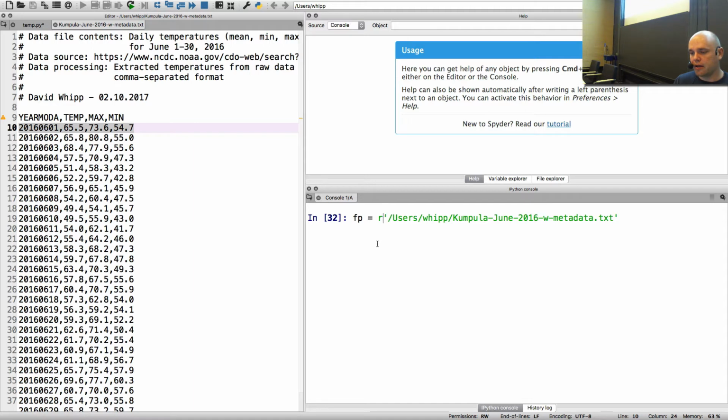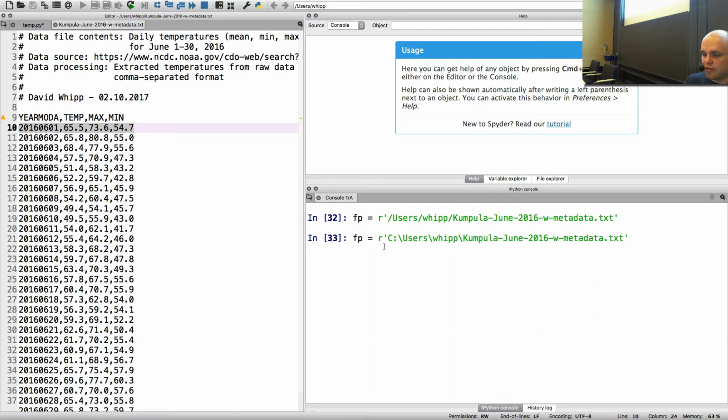What this r letter does is that on Windows the folder structures are specified with a backslash. Maybe I first execute this one so that this doesn't get confused. But basically on Windows the file paths are specified like this, and then you have some C drive, for example, C data, like this.